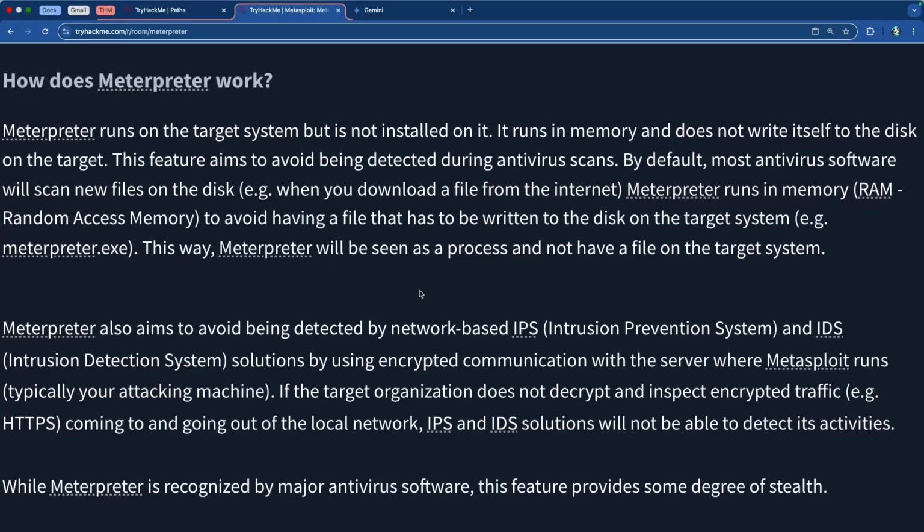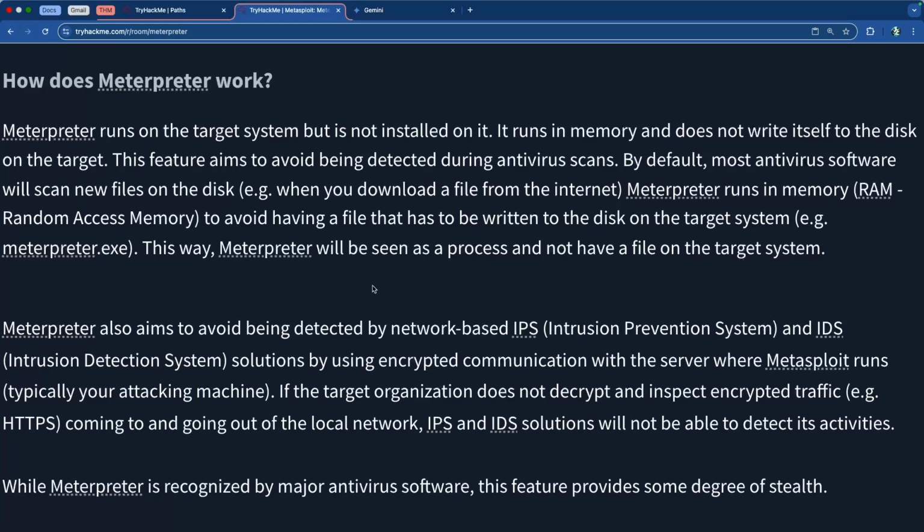So what we did in the last exercise, in the last video, was we transferred a shell, right? We created a payload and transferred it using a Python web server, and that is not something that is in the random access memory. That's now a file that was generated and transferred to the computer, and it's going to be scanned by antivirus or some kind of threat detection.